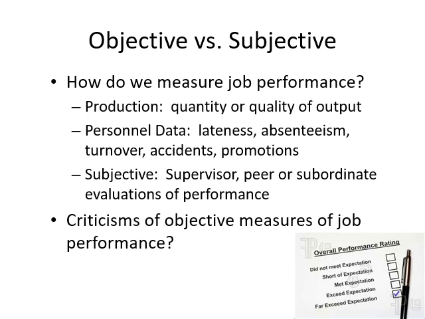So again, regarding the criticisms of objective measures of job performance, generally we do want to err on the side of trying to capture as much as we can with objective measures. But when we're looking at objective measures, we want to ask the question, how much relevance are we capturing in the conceptual criterion? And is that objective measure also capturing deficiency, or are we also capturing potential contamination? And are there subjective measures that may fill those gaps or clarify performance for us?